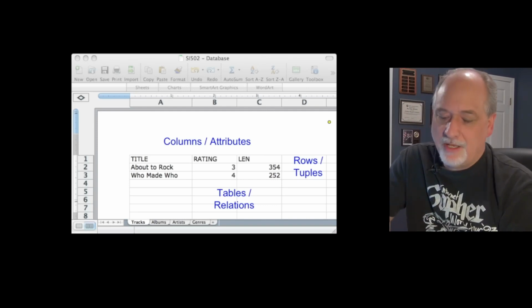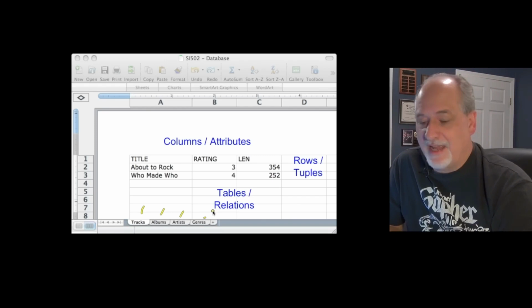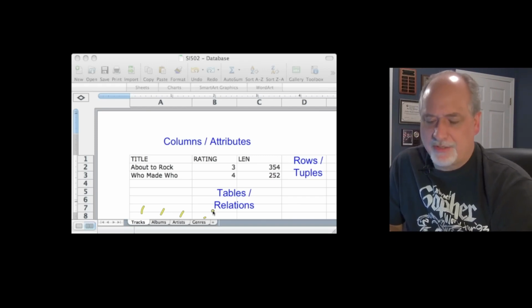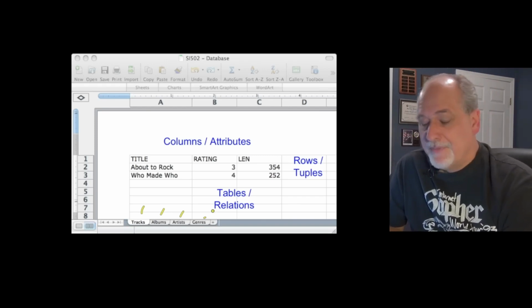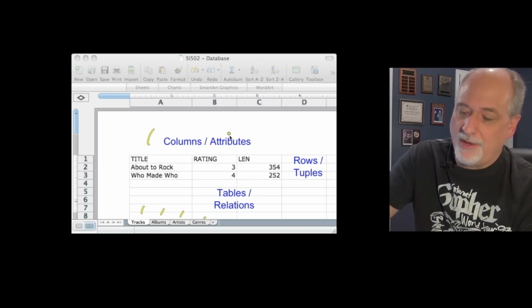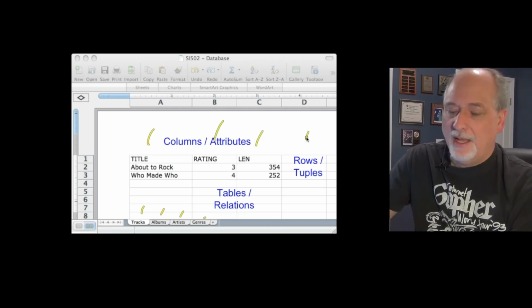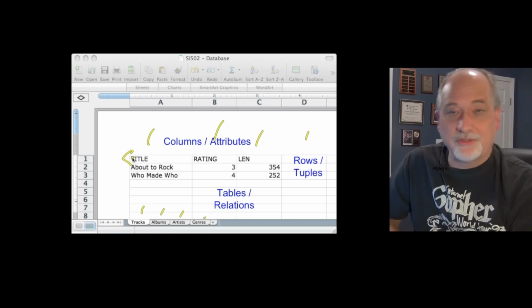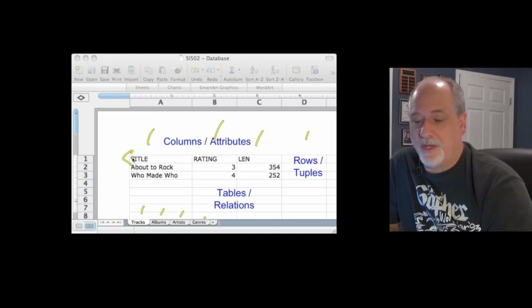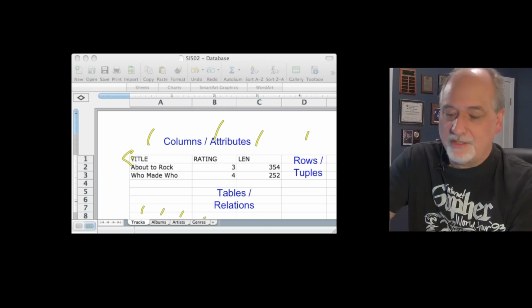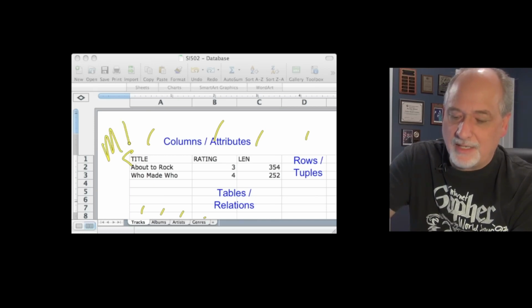So think in a spreadsheet of sheets, a sheet, and that's like a table, a named thing like tracks or albums, artists or genres. And then there are rows, and each row has a different kind of data. And then there's columns, and we sort of specialize the first column in many spreadsheets to say what's in there. This is not really the data. This is like metadata.